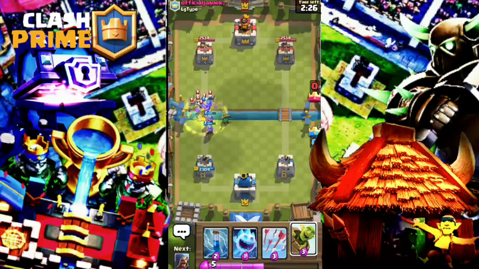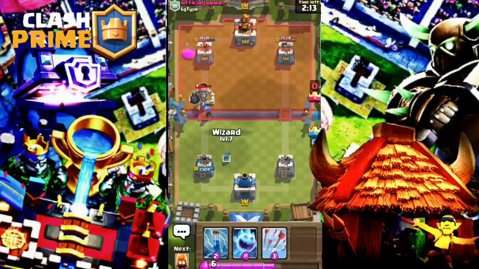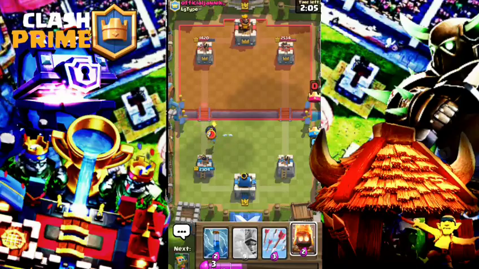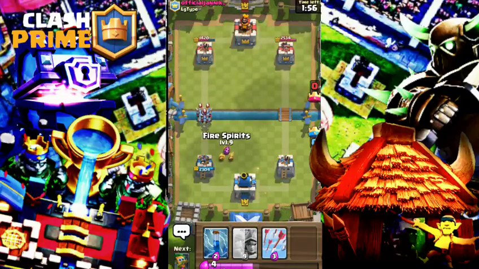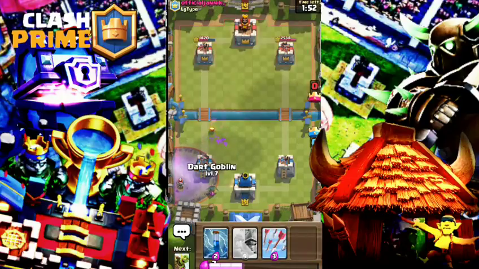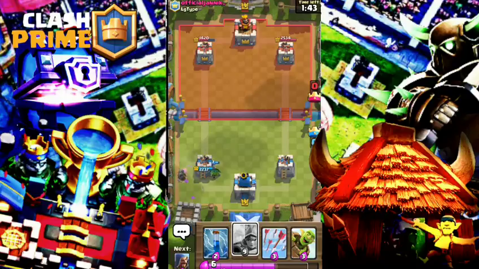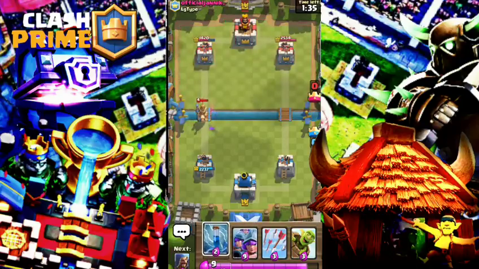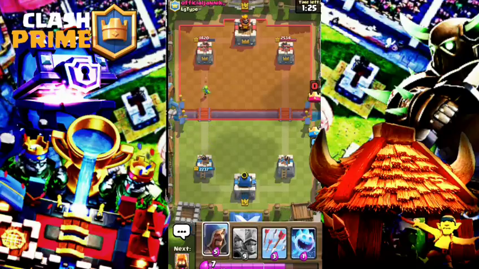And now I will deploy... Oh, take off! What he will do with the heal is... Oh, take out the goblin. Wizard, take out a spirit. Oh my, wizard goes. Oh, now. Take out the minions. Oh. Take out the skeletons. Take out the skeletons. Oh, take the goblin barrel. Take it. Take the prince. Oh yeah, you got it.